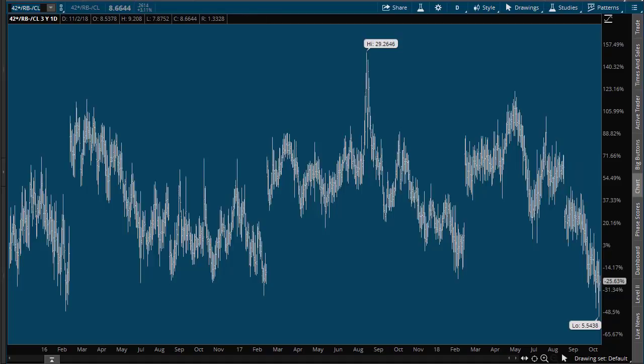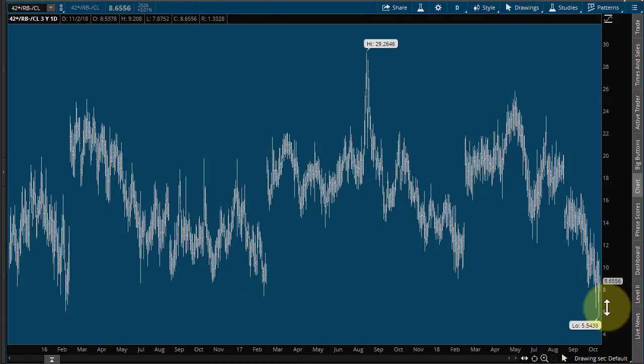Now, before I get into how to use this, I want to show you why I created this formula how I did. It's pretty straightforward. This is considered the most basic crack spread. It's just 1-to-1. It's 42 because there are 42 gallons per barrel of gasoline. So all we're doing is taking the price of RBOB times 42 and then subtracting it from the price of oil. And I'm using WTI, which is US oil, and that gets us the crack spread right here.